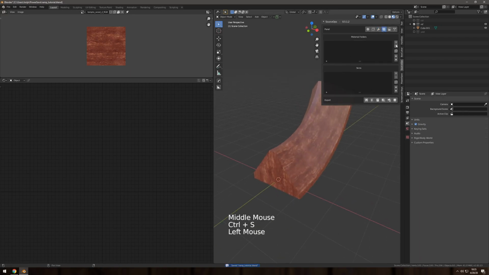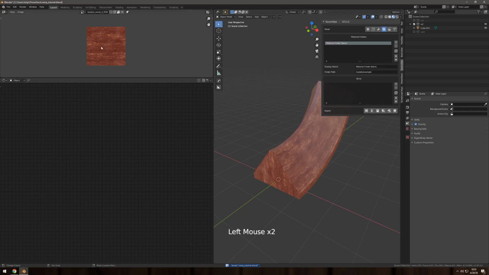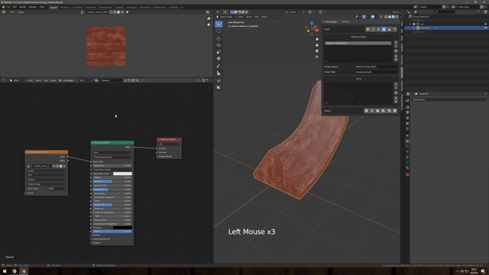And for material folders, and materials, speaking of, I should rename this material to Bonjela wood, because that's just what the VMT is called.